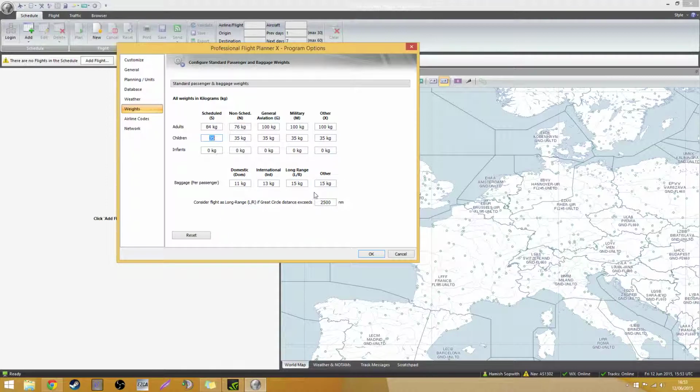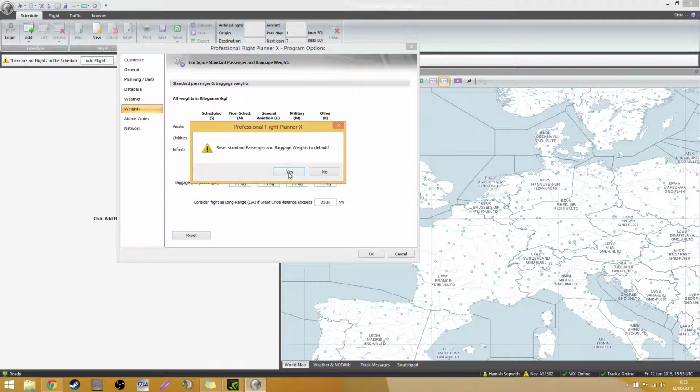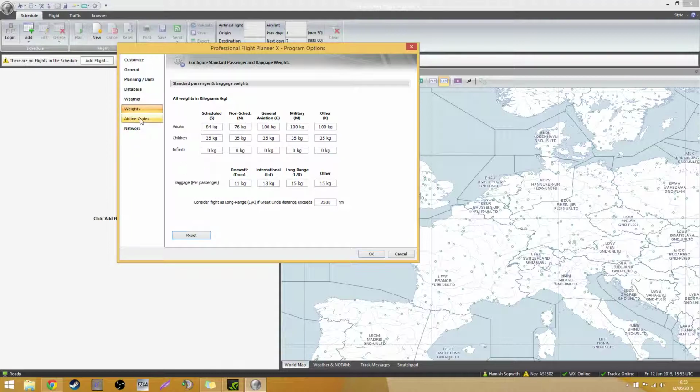And then you've got all the baggage and all that kind of stuff. A relatively standard figure would be 15 kilos. I know Ryanair I think do 10 kilos, I'm not entirely sure. If I click reset, yeah, that's all default.